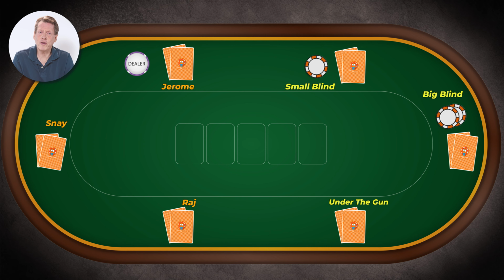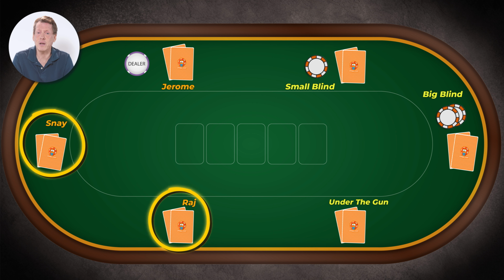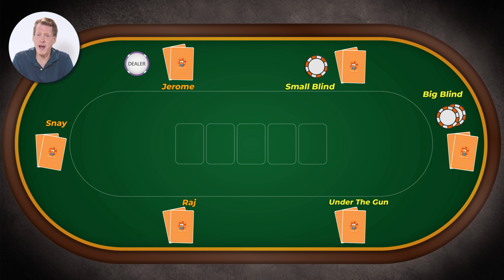Here's an example of how all in comes into play in a table stakes, no limit game. Imagine that there are 3 active players in this $2, $5 no limit game. Raj in the 4 seat, Sneh in the 5 seat, and Jerome on the button. Raj in the 4 seat has $100 when the betting starts on the final round, the river. His 2 opponents have much more than that.